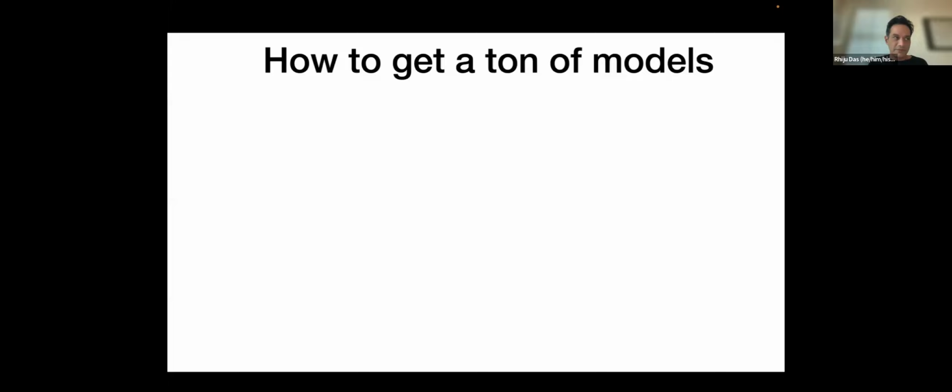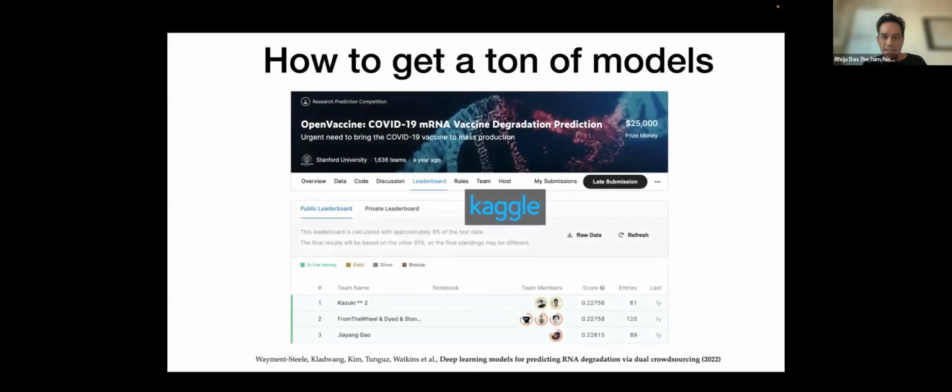And so we were figuring out ways to get big data sets on how RNAs degrade. And we need to get a whole bunch of models, ideally cutting-edge machine learning models. And we got in touch with this platform called Kaggle. Those of you in the RNA community may not know about it, but it's a really interesting platform for machine learning contests.